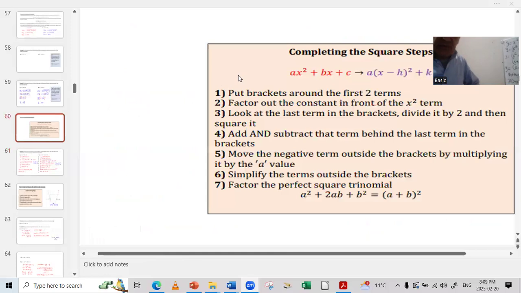Don't forget, guys, we do this in the exam. This is the form ax squared plus bx plus c. We just remove the c and put k instead of it, and the bx we make into (x minus h) all squared. This is for ax squared, and the h here I will get from the vertex. That's everything for the moment.